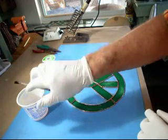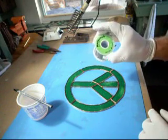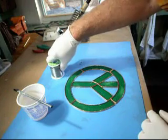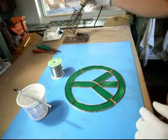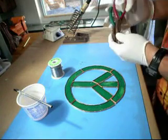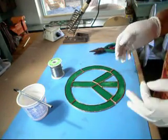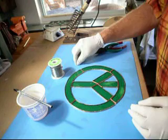I've got my flux, a little brush to put it on with. This is the kind of solder you use — it's not the same solder you use for your plumbing projects. It's what's called a 60-40 mix: 60% tin, 40% lead. You can get lead-free solder if you're going to be doing anything that's going to be touching food. Soldering iron — they come in various wattages, and I use a rheostat to control that heat. And a couple of pairs of needle-nose pliers, because this woman has asked for a peace sign she can hang in her window, so I'm going to attach a couple of little jump rings to it.